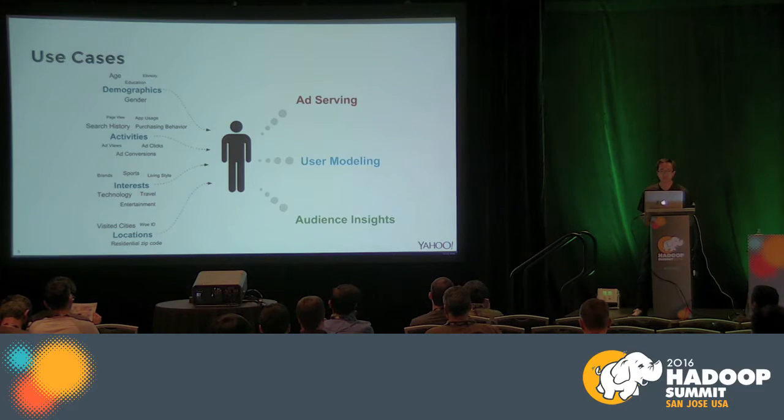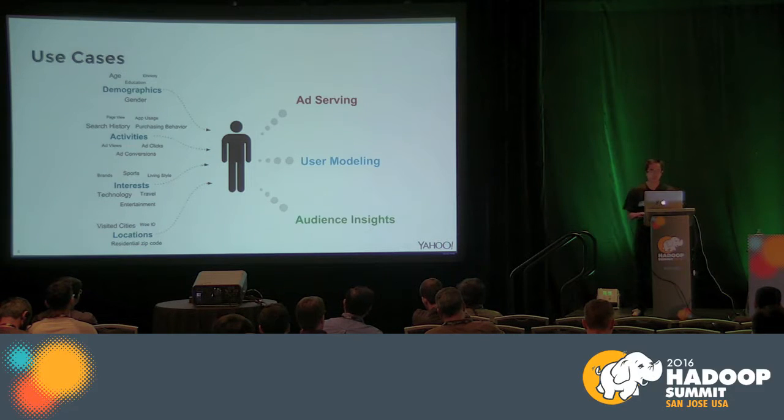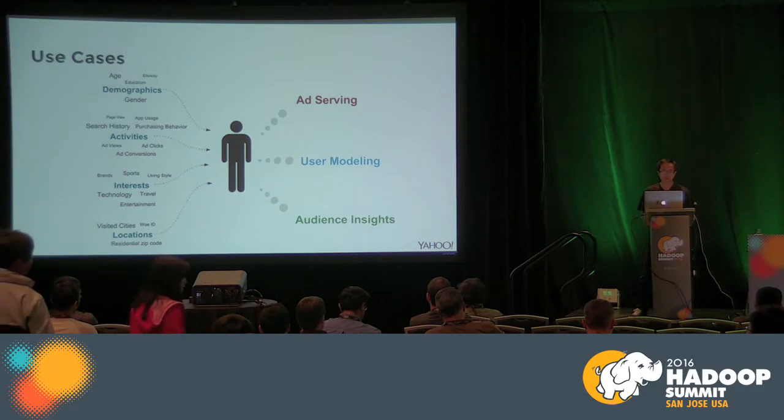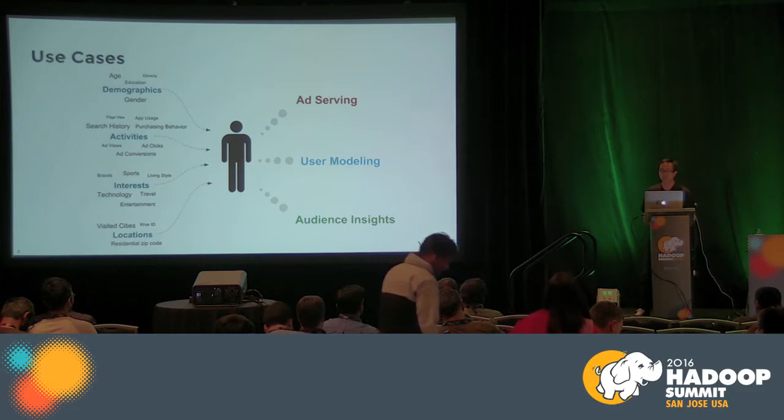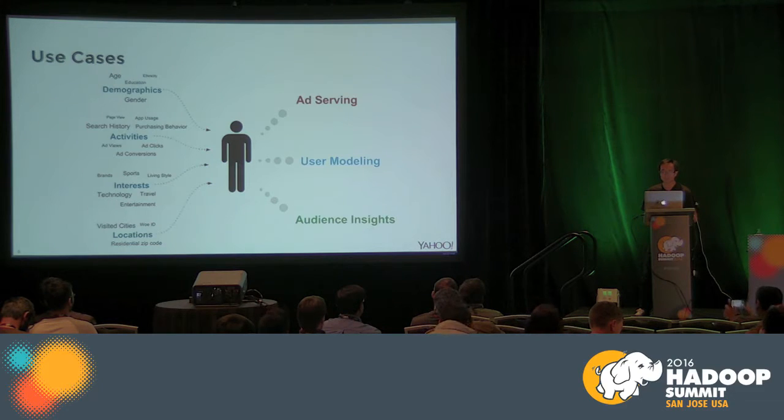The second one is our user modeling team. They need to read all the user data and leverage complicated user modeling and machine learning models to tag users with their interests so that we can predict the future behavior of the users. And lastly, the audience insight. Audience insight is about providing advertisers access to audience interests and behaviors. It's more like a visualization view on top of the users for them to optimize their campaigns.